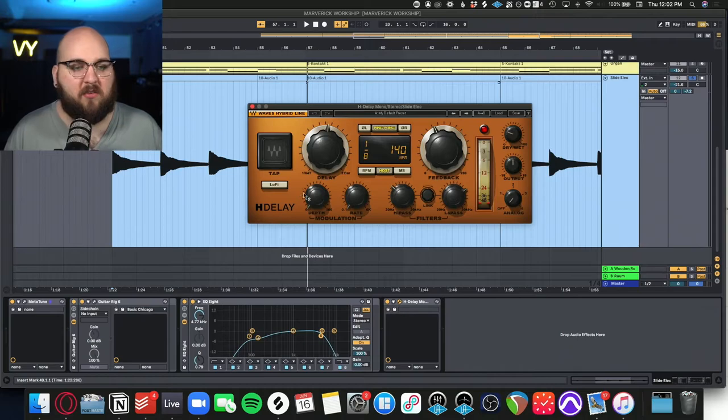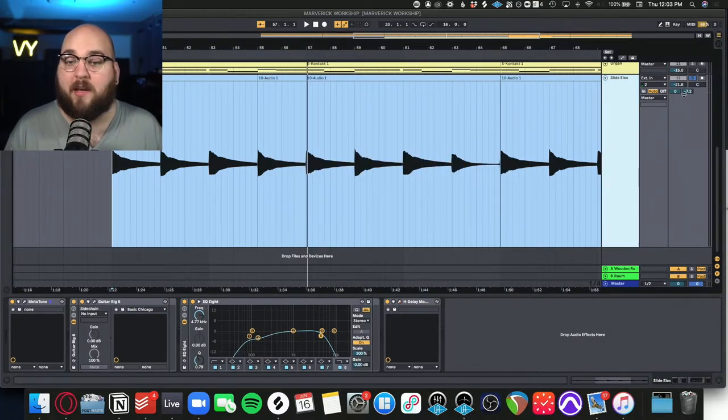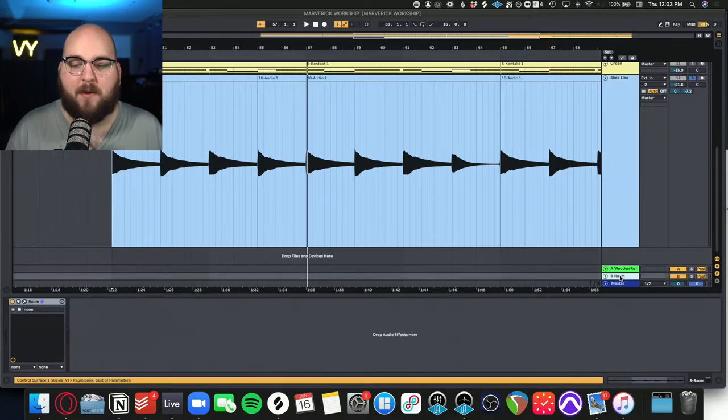This right here is probably my default for this HDLay plugin, which is analog all the way off, dry wet about here. I'll normally change the rate to whatever sounds the most interesting. So I think this is on a dotted eighth delay by default, but for this song and the rhythm that I was playing on that electric lead line, I think just an eighth worked better. And then some high pass and some low pass to get rid of the super high end repeats and the low end buildup that can happen. And then same as the organ, threw it into the room reverb and a bit of the Ron reverb.